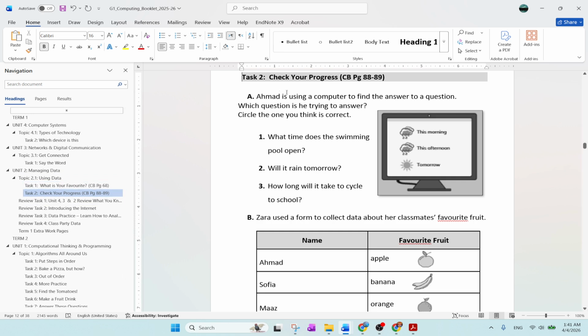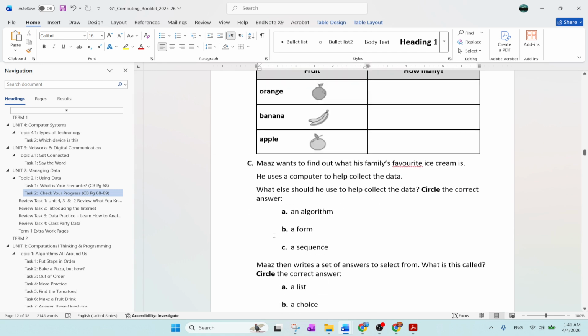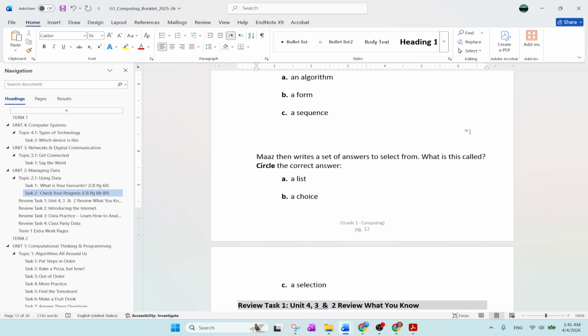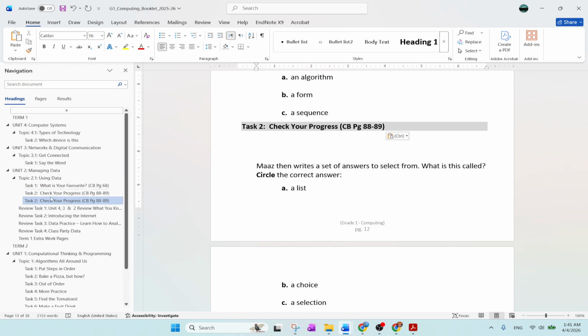So what you can do is simply double click on this or choose the whole thing, Control C, and then wherever you want the next task to be put, for example, say I want to put the task here, I'll bring it to the front of the line, press Enter, and then I'll press Control V. So now if you see, we have two Task 2s over here, and I'm going to just simply change the text here and write Task 3. Now I will make a new work page. So the text is changing, right?